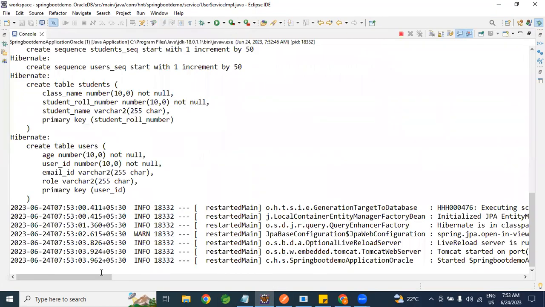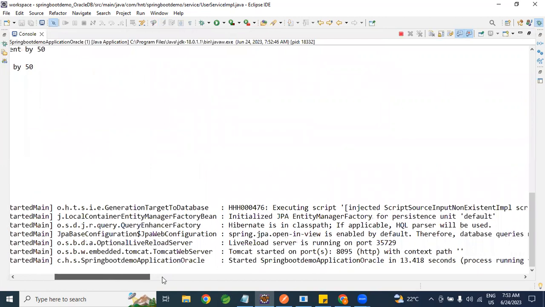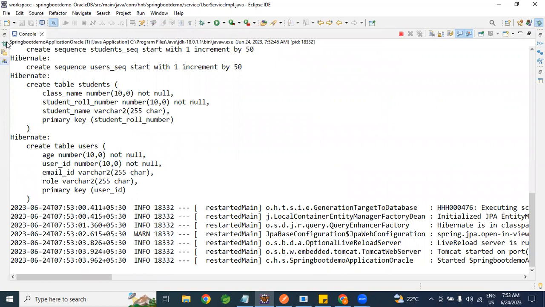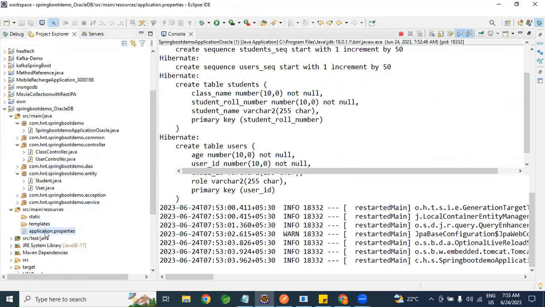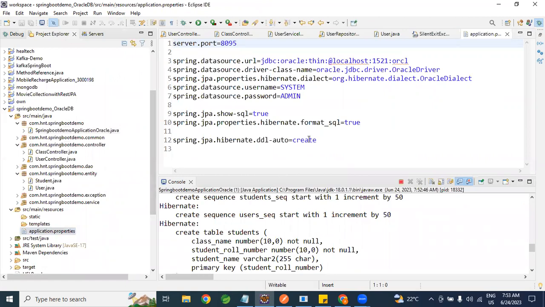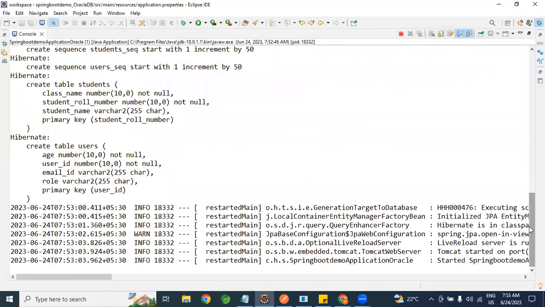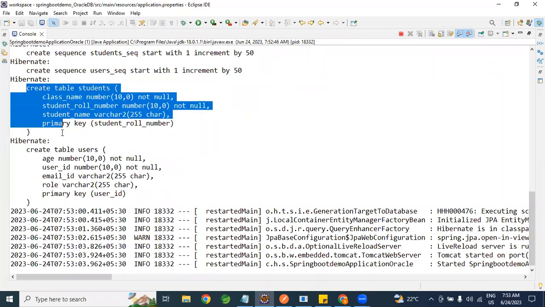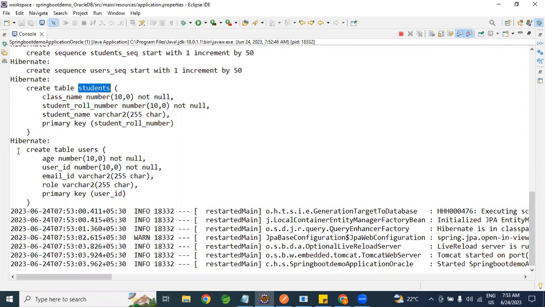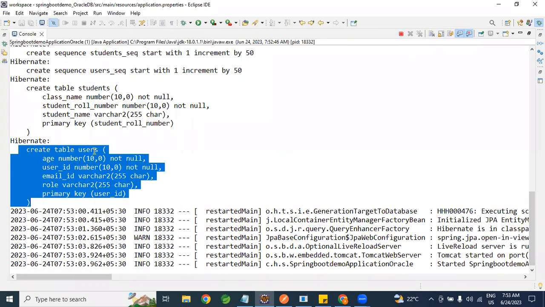So we can see our application has started at 8095, and in our application.properties file we have given the DDL auto as create. Because of this create, if we see what query it is running for the database, it is creating fresh tables, and it is creating two tables. One is the student table and the other is the users table.